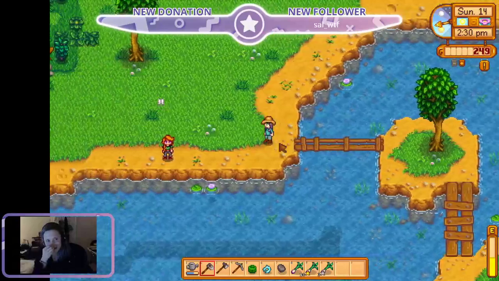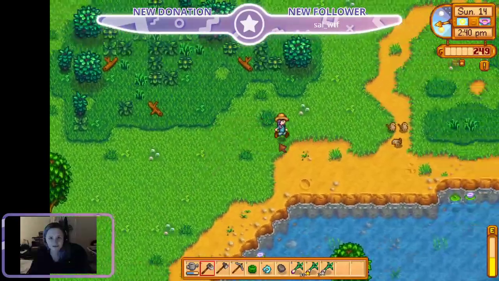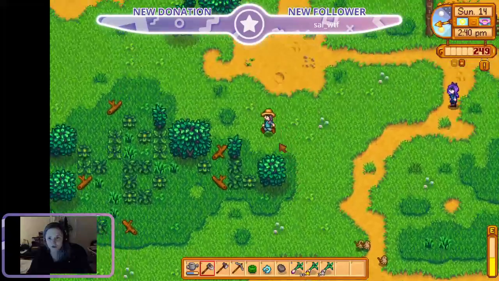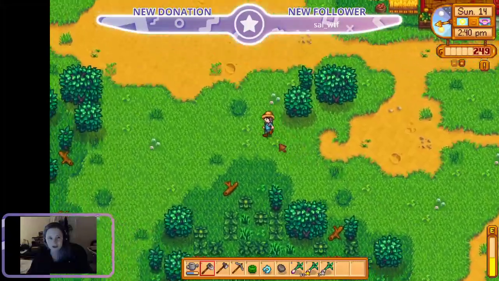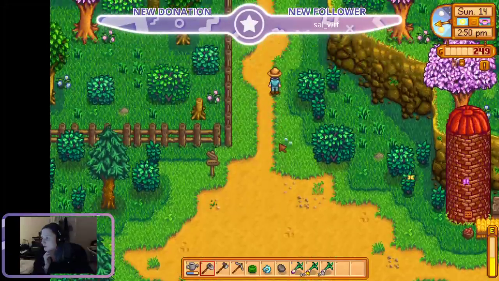Hi, Leah. I've never romanced Leah either. There are literally no forageables around. Like, what is going on? And pretty soon we're going to get to a point where we're not going to be able to give anything to Haley because it can be too late.